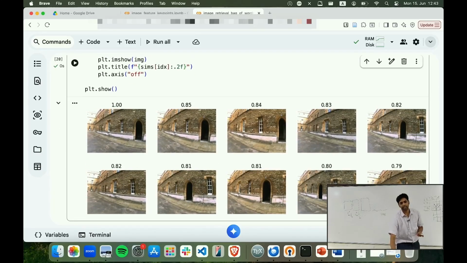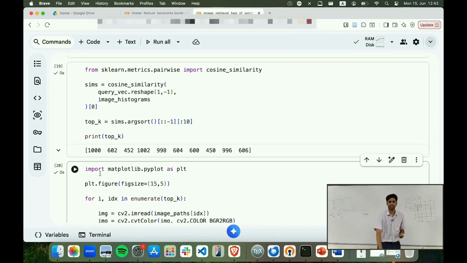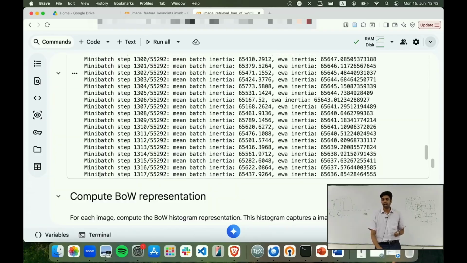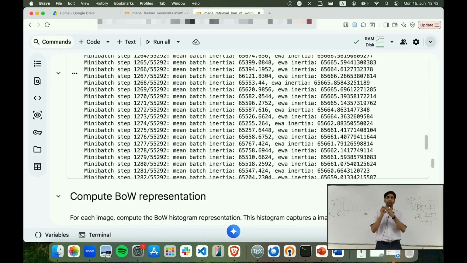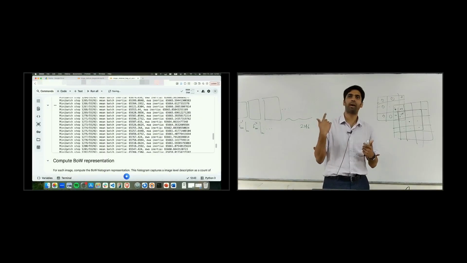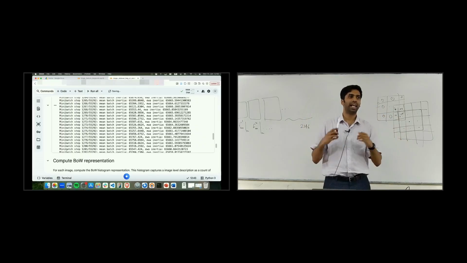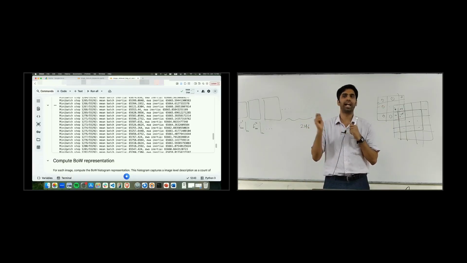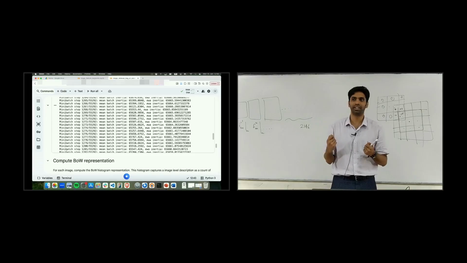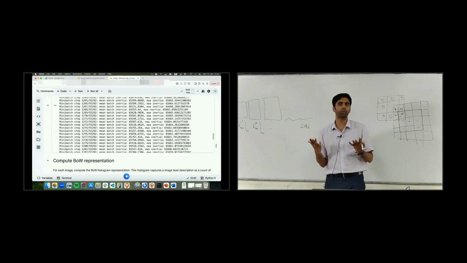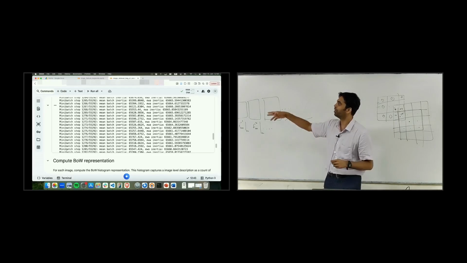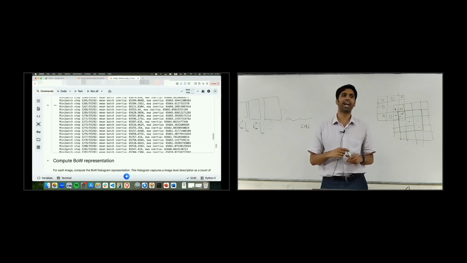Okay, so anyway, we'll share the notebook with you. A nice experiment would be to take your mobile phones and go around the campus, since you're anyway staying on the campus, make your own vocabulary, and then ask one of your friends to take a photo from their phone of one of the places that you visited and see if you're able to retrieve your image. This could be something that you do as an exercise. You don't have to look at the Oxford pictures, you can look at IIT Bombay pictures. You go take your own data set.